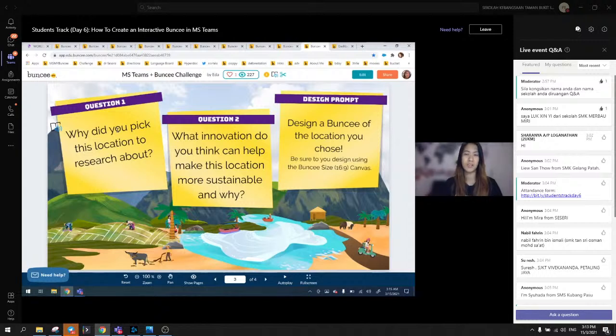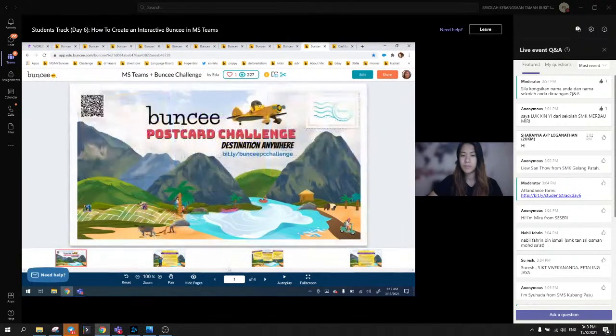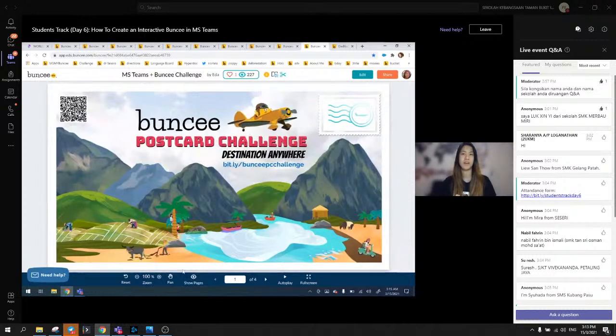And so these are your different prompts, and I encourage you after the session ends to get in touch with your teacher to be able to submit to this challenge. And so I'm just going to take a moment to bring you to the front here so that you'll be able to see the information. But when this session ends, take an image or a screenshot of this Buncee itself, scan the QR code, or otherwise access this link, which is bit.ly/BunceePC challenge. And this is how you'll be able to ask your teacher to read more about this challenge and at the same time submit your work as part of it.